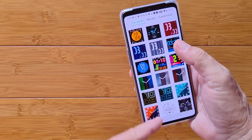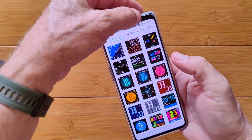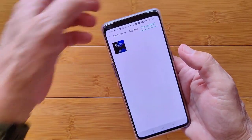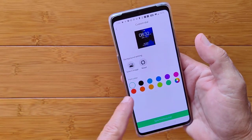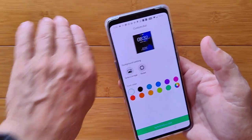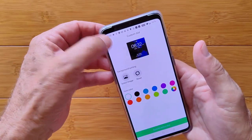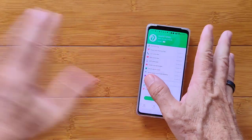Okay, it says no more. So that's it. These are the dials that are available. My Dial, you saw a custom dial. Here's the one where you can choose a picture and you could choose the font color and so forth. You can kind of create your own watch face from there as well, which is a nice feature that you can do too.